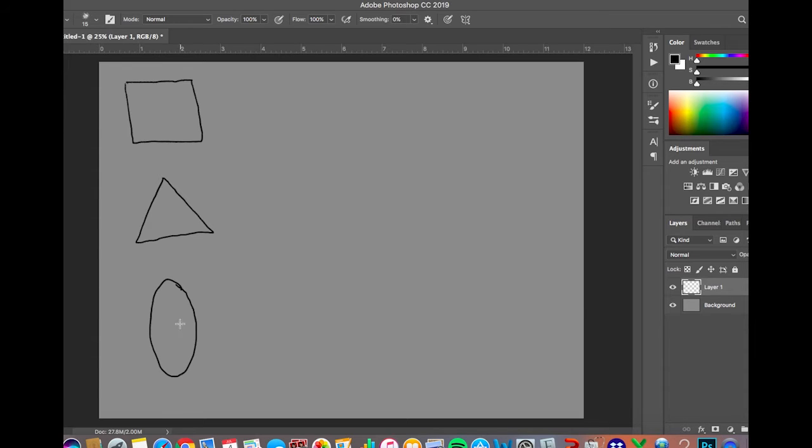I want you to turn each of these shapes into a head. So what does a head usually have? They have a nose, they have eyes, of course, they have eyebrows, they have hair, they have smiles. So see if you can try to emulate what I'm doing here. Don't forget the ears, of course.